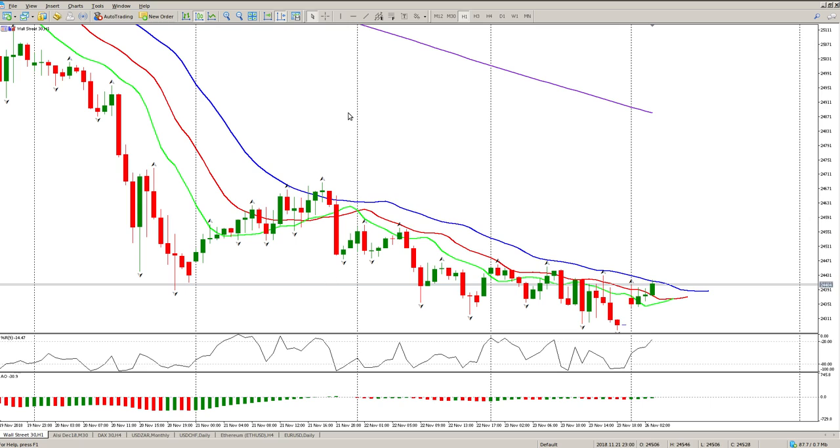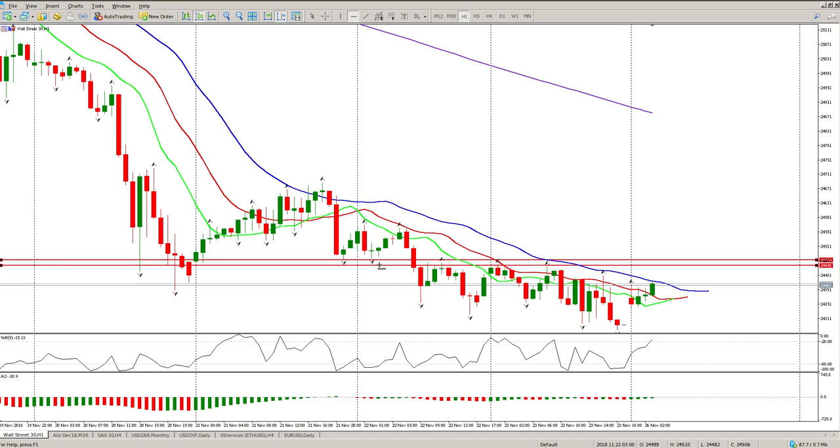I'm almost inclined to believe that, let me delete all this noise and I'll show you what I mean. If you look here, that was a previous swing low we haven't tested. It was falling short every single time. It was basically coming off these tails here, or this inside tail here, rather than these inside tails. So to me, I still expect a rally. It can come and test this 24475, but I think that is an opportunity for a short.